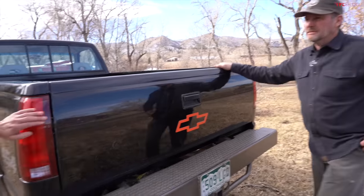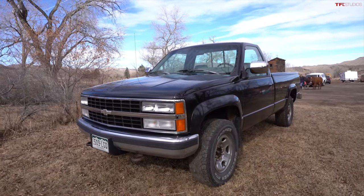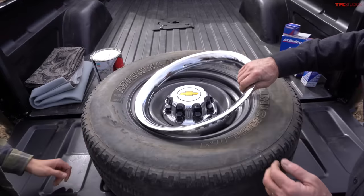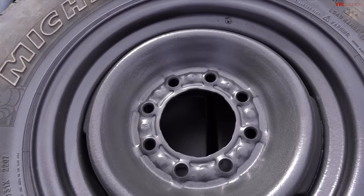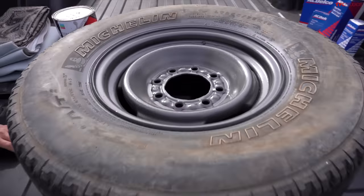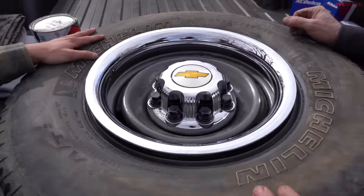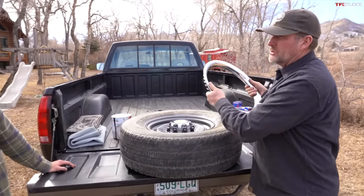Fresh tail lights, headlights, and a new grille help make the whole truck look a lot newer. For the wheels, he wire brushed an old set of steelies from another same-year Chevy truck, painted them flat black on the inside and hammered black on the outside. With a fresh tire and a slightly more aggressive tread, it'll be a good look — and it fits the homemade paint job rather than throwing on expensive wheels.